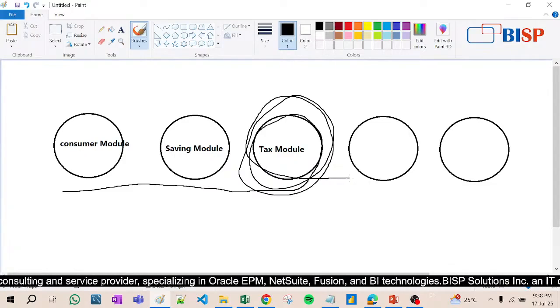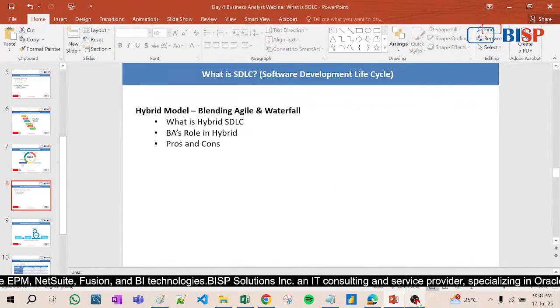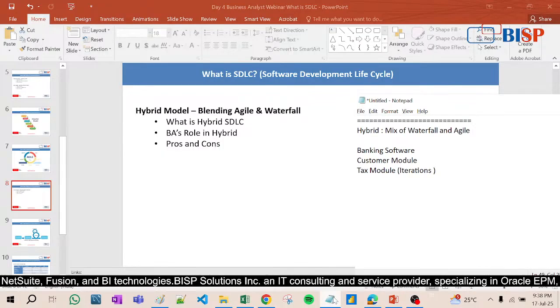Every time the tax module will be changed, whatever instructions the finance ministry gives, this tax module will be upgraded and enhanced. So that is why it is a mix of waterfall and agile, and you will see both things.